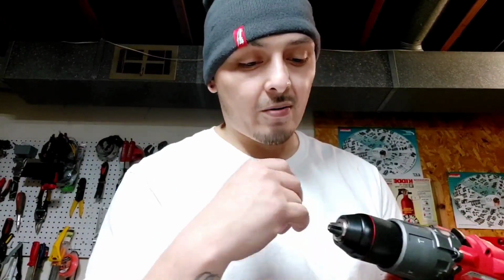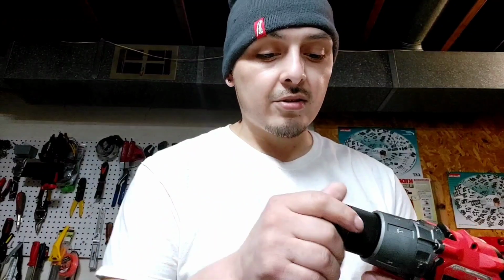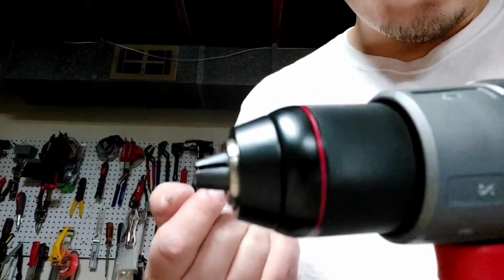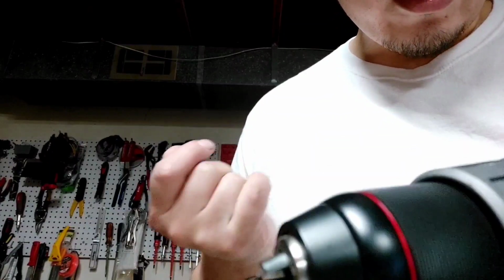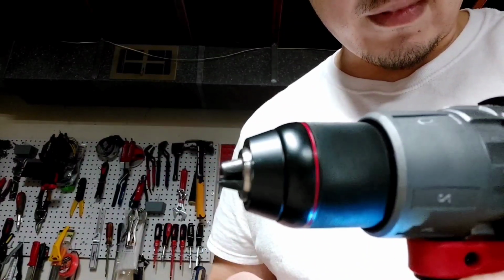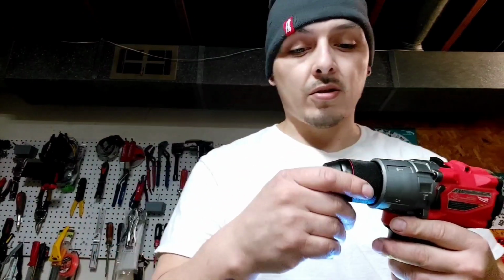And I'll actually take the power inflator and blow inside the chuck as well when I'm cleaning the drill drivers. But yeah, this thing is pretty freely moving, and that's all from that WD-40 quick drying silicone.